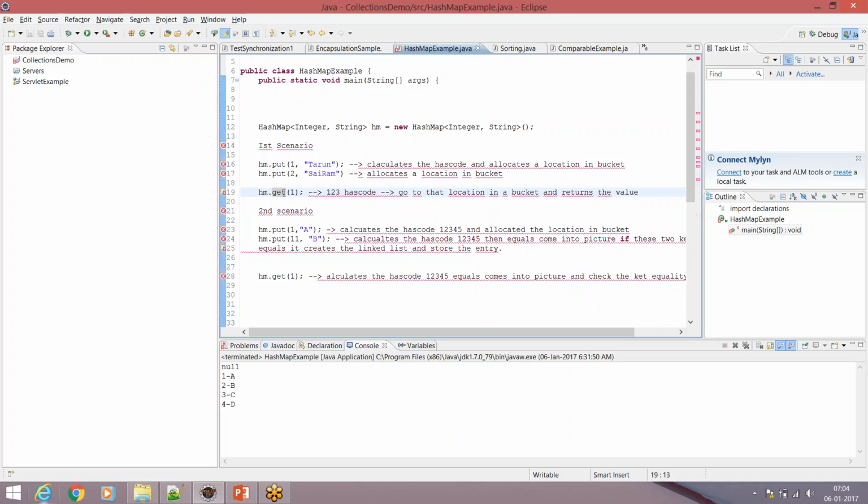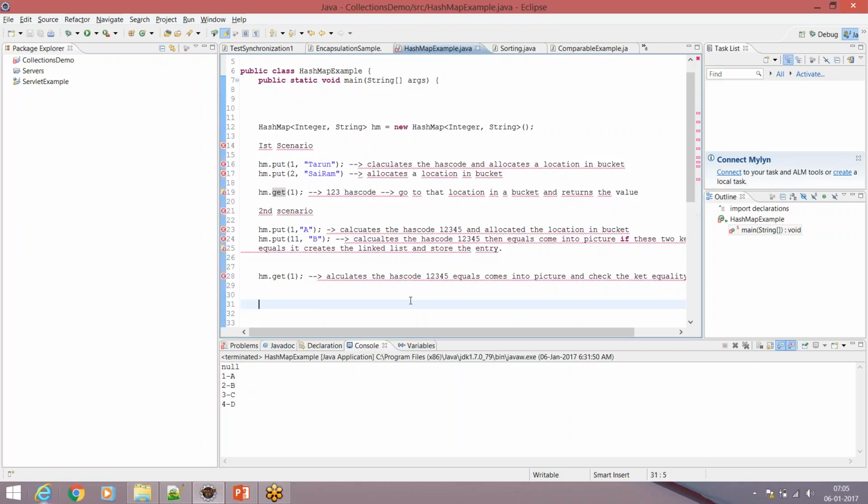So it returns the hash code, goes to the bucket location and gets me the value. Simple. Now what will happen if two keys have the same hash code? There is a scenario where you can have the same hash code but different content. In that case equals comes into the picture and HashMap stores that value. Similarly, if you call get, equals comes into the picture and get returns you the value.